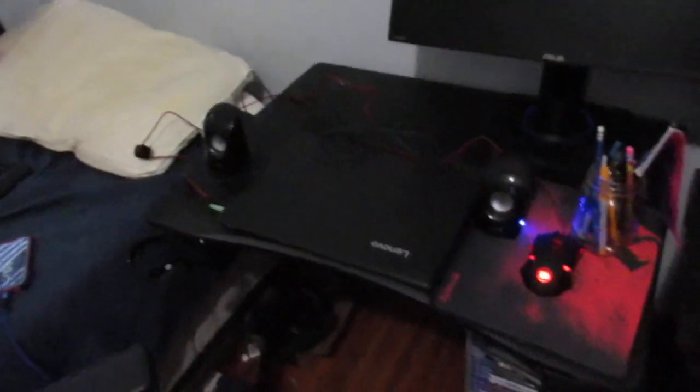But also guys, this was really hard to put together. I actually had to have some help with it — I thought I was going to be able to build it by myself. The assembly was really hard; it's made of steel so it's really heavy, keep in mind. But it's a really good gaming desk. It's a lot more spacious than my other red one, as you guys can tell — that one's in the hallway. So much more space next to my TV and my bed. It just looks better, it looks so much more professional.